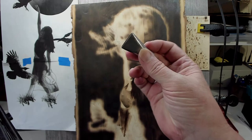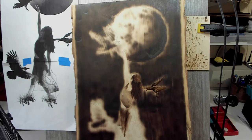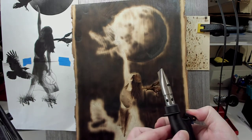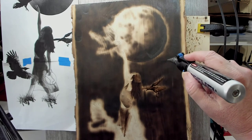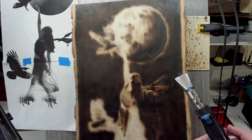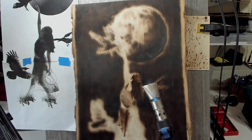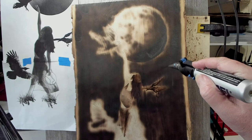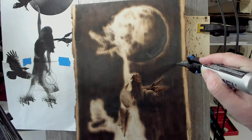Well, what I'm going to do is this comes with an attachment. I want to see if I can kind of spread it out more so it's not so streaky. I'm going to have to stand up to do this. I can see the flame. It doesn't really spread it out as much as I thought it would. And I'm going to have it up. See, it certainly directs it. You can see it. Yeah, I couldn't see it before. But yeah, it makes it more of a fan shape. Let's see how well it does with the wood.